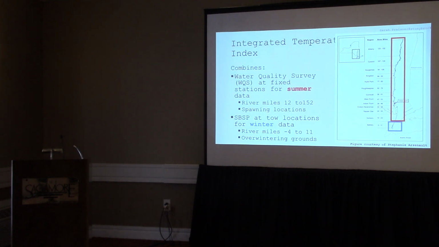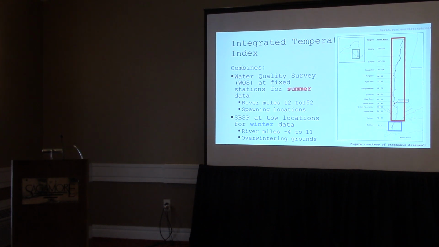So to answer these questions, I first had to create an integrated temperature index. So since this SBSP was only run in the winter, we only have water quality data for the winter from that program. So using the water quality survey, this is a main survey as part of the HRBMP, I combined those water quality data with the SBSP water quality data.